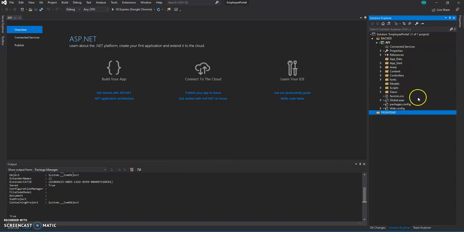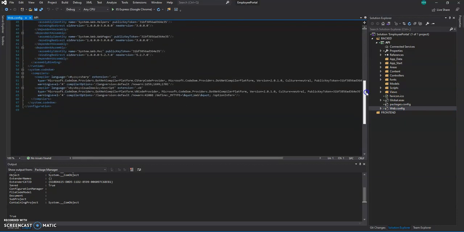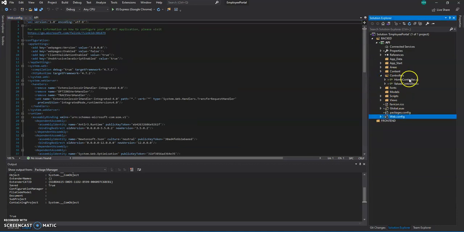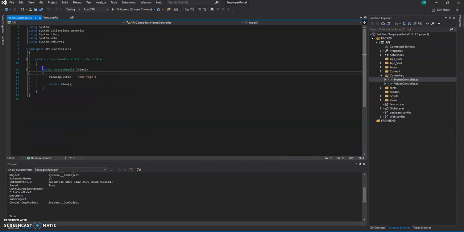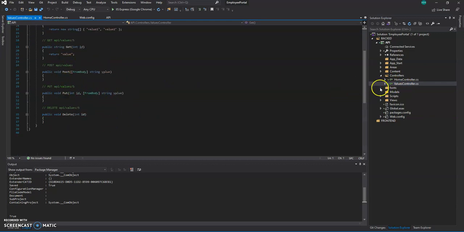Inside our web API, we have a file called web.config. Here we do all the configuration settings, which will come later. Then we have controllers. Under controllers, we have some default controllers, the home controller, and in the home controller we don't have much information. In the values controller, we have some default API endpoints.